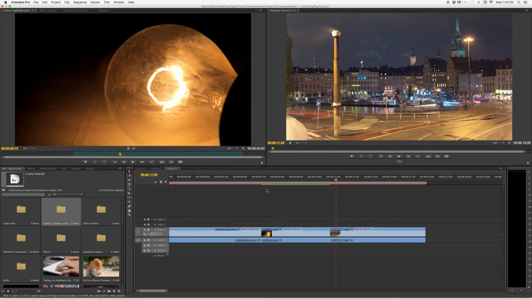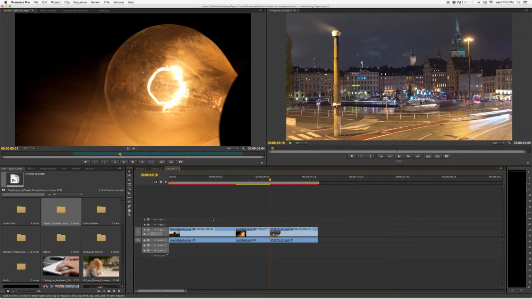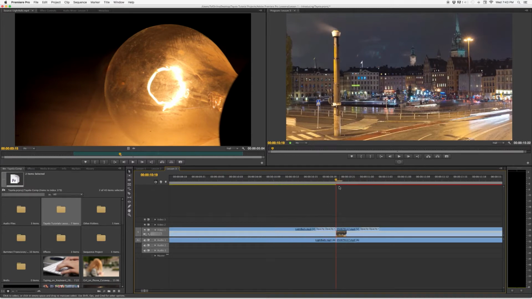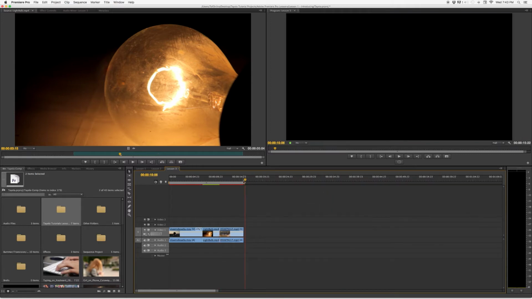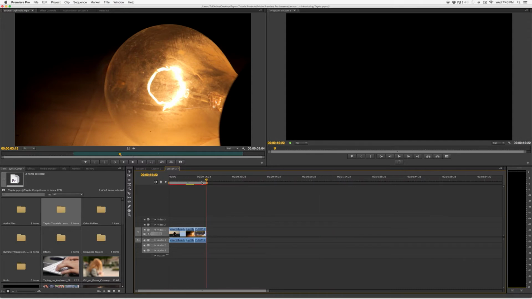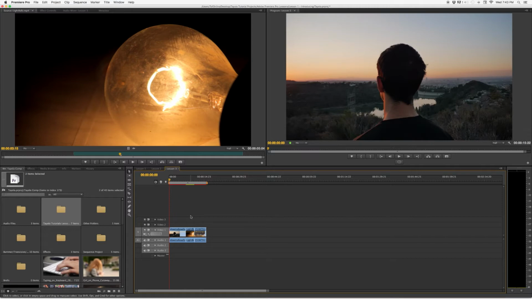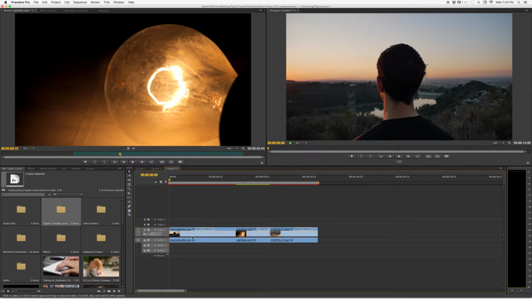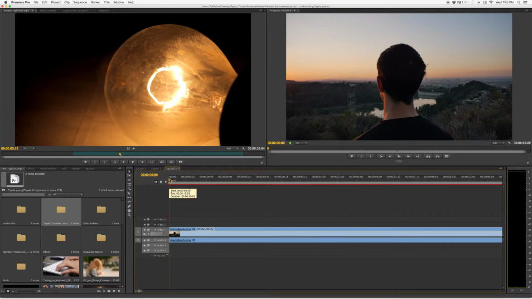Now, I don't know if you noticed something about the zoom selection tool. When you want to zoom in, it zooms in wherever the playhead is. So I'll give you a good example. I'm going to put the playhead at the end of the clip. Right now, I have it zoomed out in the timeline. If I press the plus key, you notice that it zooms in wherever the playhead is. Zoom out. I'm going to do it again, and put it in front of the timeline. If I zoom in one more time, again, it focuses right on the playhead.